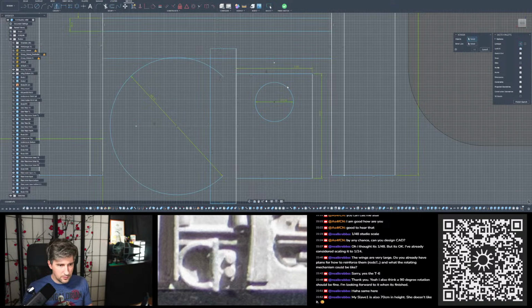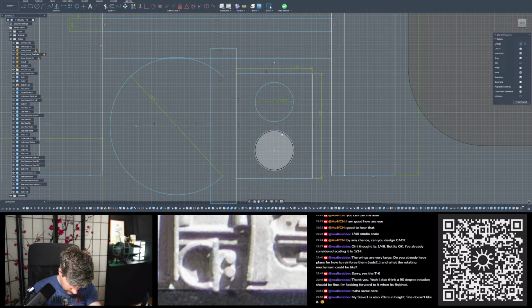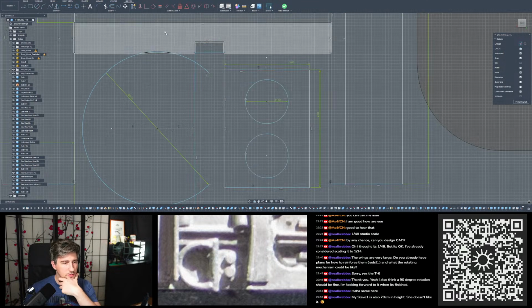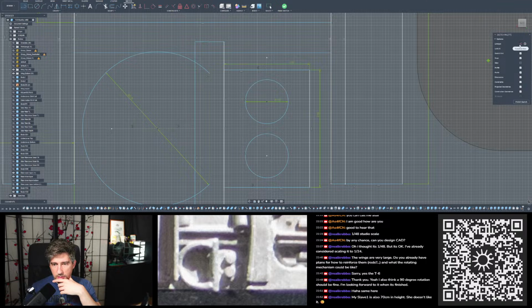Okay, now we can mirror this along this middle axis, so there you go. Now to adjust the spacing of those screws. Let's see.